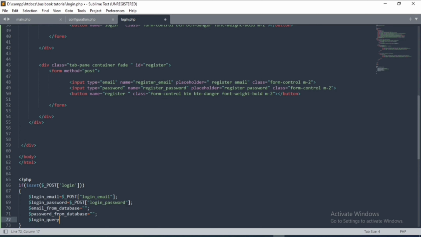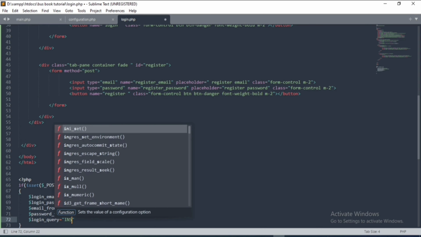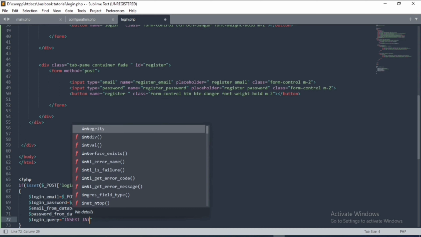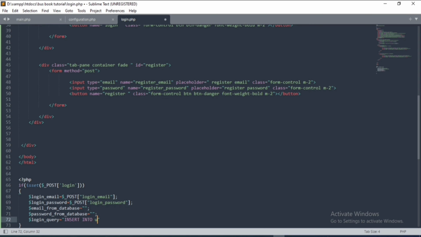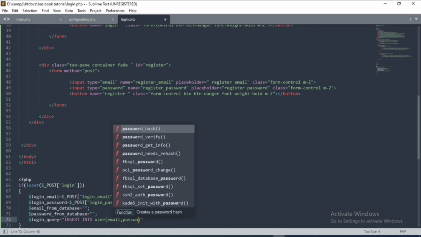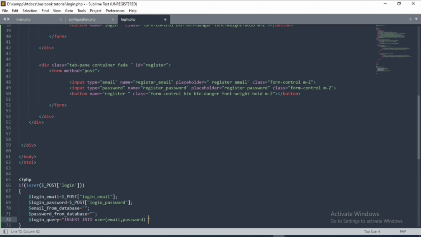Login query is equal to insert into user, column names are email and password, values.